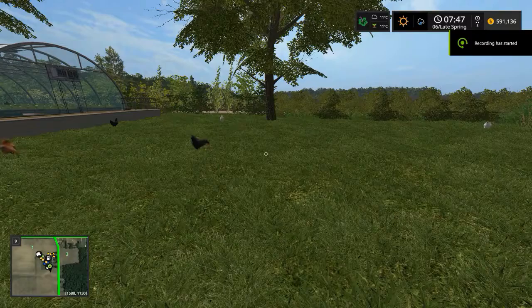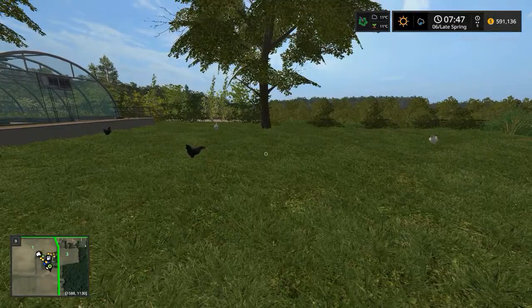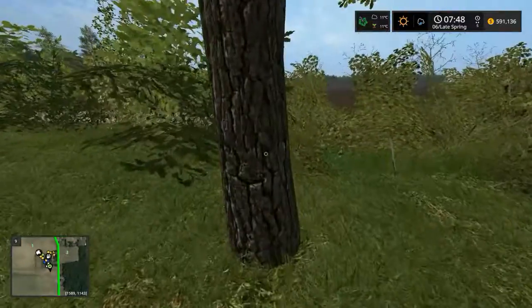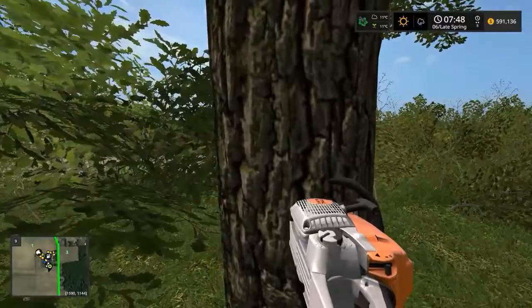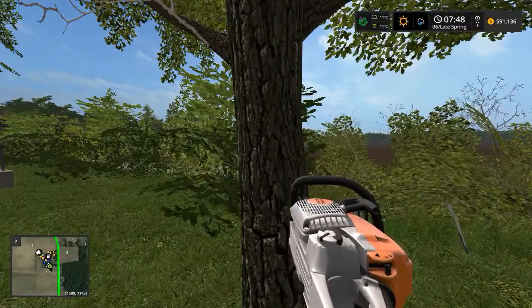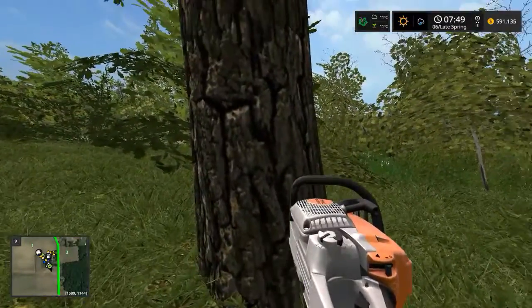Well, guys, we've run into a problem. We've got too much manure. And yeah, so the idea is now to make a bit of space here. And I don't know if this tree is actually sawable, so we're gonna have a look. Hopefully I'll be able to cut it and make space, but it doesn't look like it.